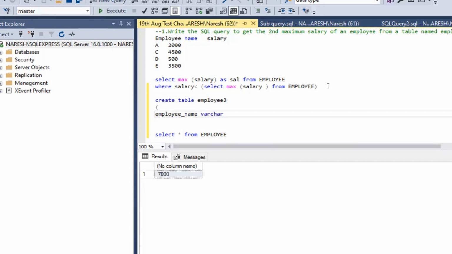See, whatever that structure is, employee space name, I need it that way, not with underscore. Because my other questions are like that, you need to remove the space and rename.